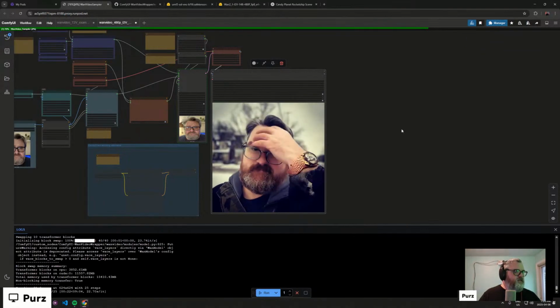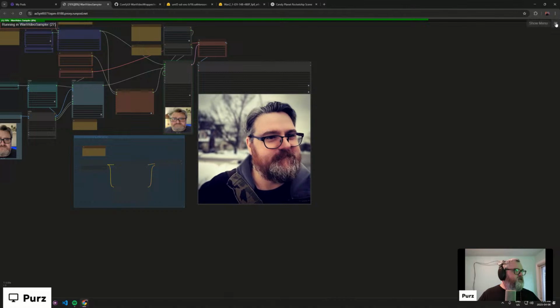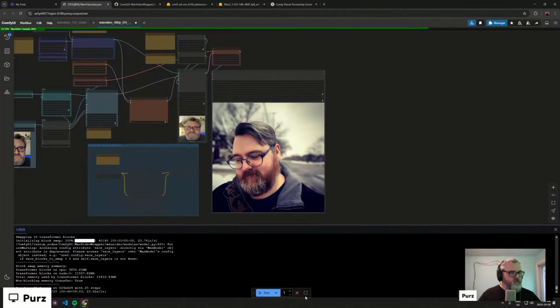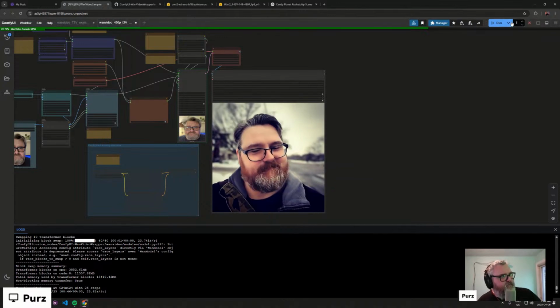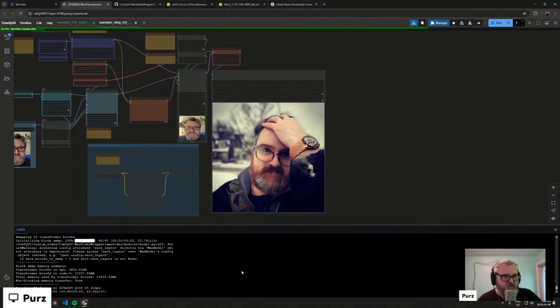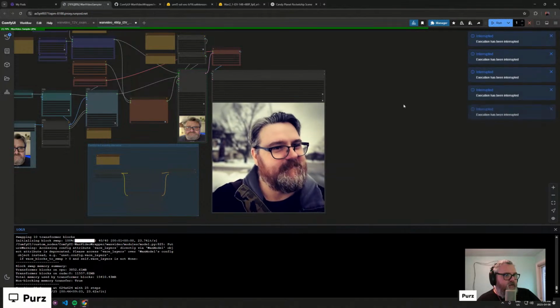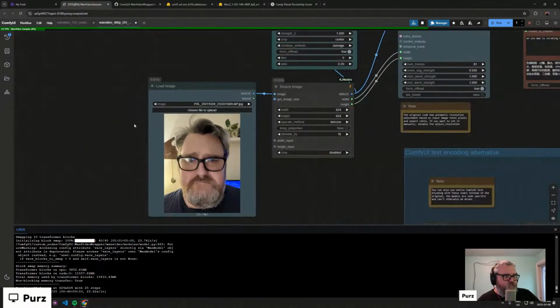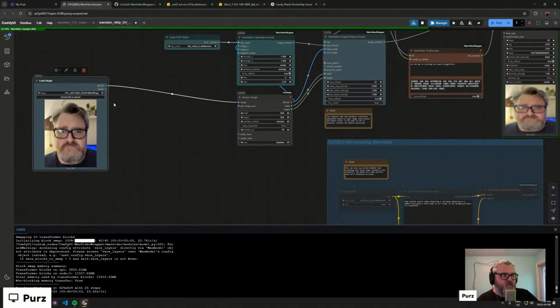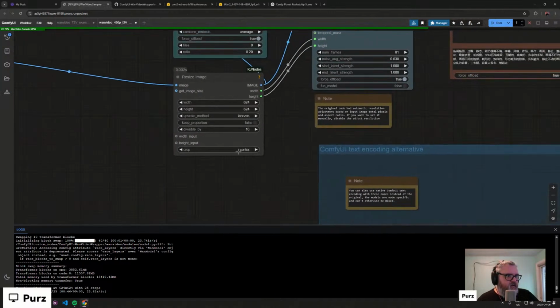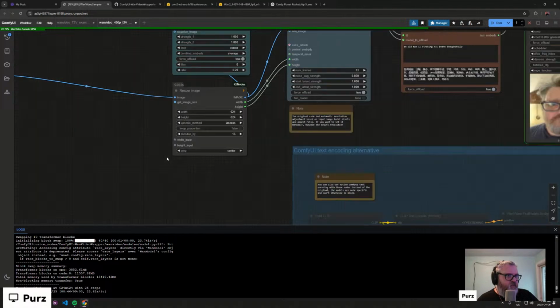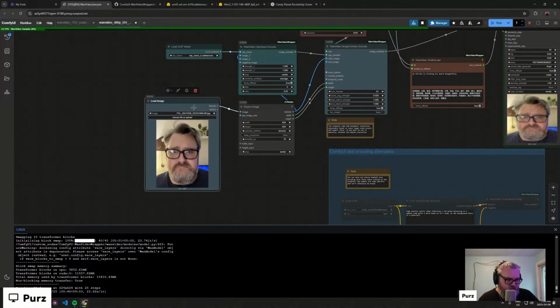Where's the stop button? Oh, down here. You were hiding. I like to put this little guy up here, just to have them all in the same place. So let's hit stop. So all I need to do here, I think, is just add imagery size. I want to crop center. Is that why I didn't do the thing?